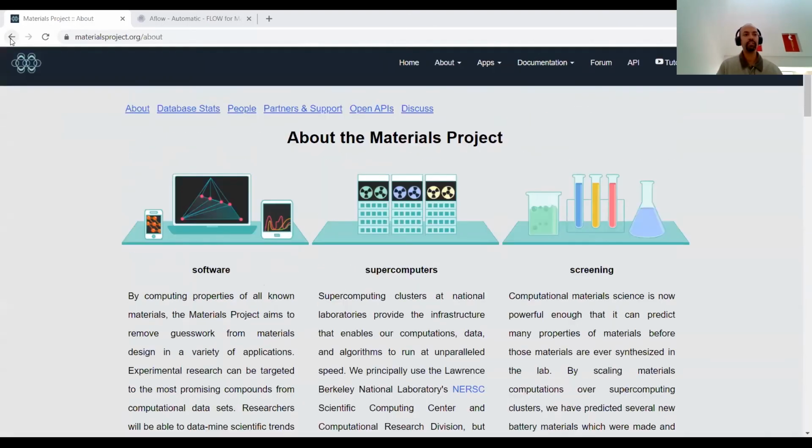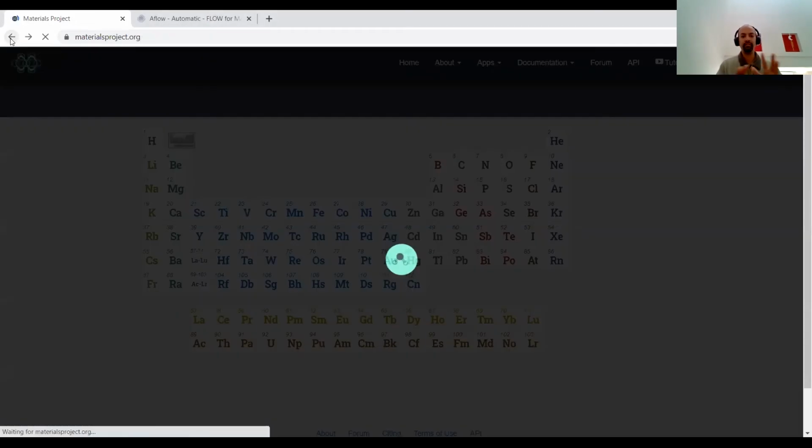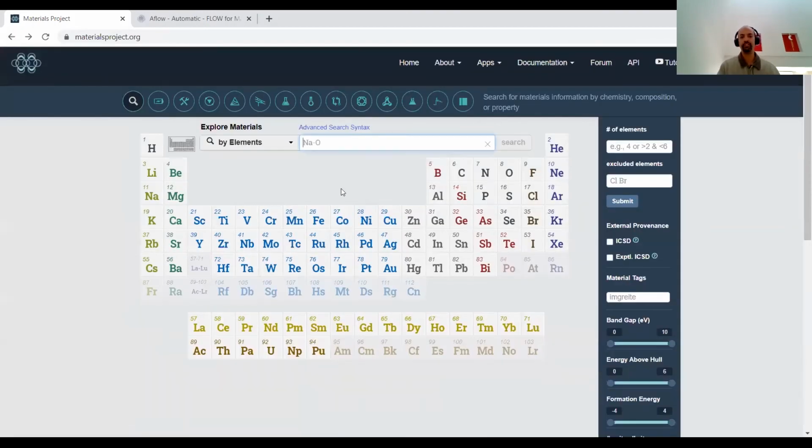Now, when you open Materials Project, the front end or the interface looks like this. And what would I do here? A lot of things. Let's say, for example, you have a material that has got iron, maybe, and carbon in it, and you want to find out what the crystal structure of that material is.